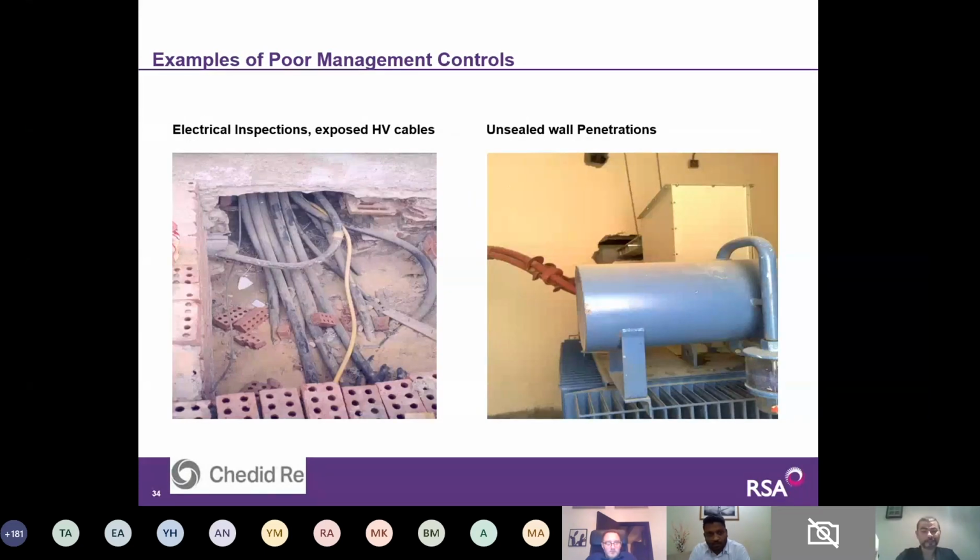Do you want me to make any comments here? It's high voltage cables. Imagine it like this. This is lack of management, lack of ABC management. This is what we were saying again a few minutes ago on the wall penetrations. The wall penetration is not sealed. It happens everywhere. I want to extend some pipe from this room to the other room. I make the hole in the wall, but I have to seal it.